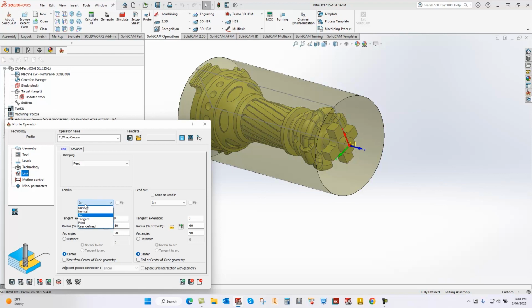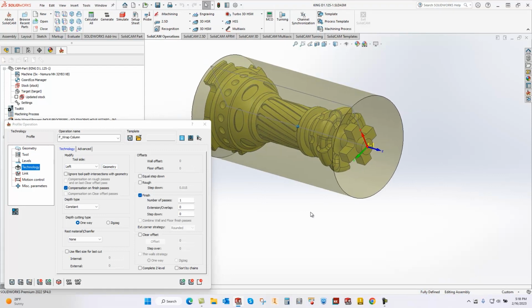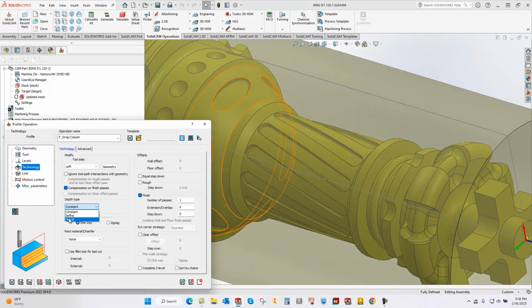In links, I don't need a lead-in and a lead-out, so we'll just make the lead-out the same as the lead-in. But there's a lot of ways to get into that material. You can drill a hole and plunge, not really needed, and I think it's only like 25 thousandths deep. You can peck with a center-cutting end mill, helical in, ramp back and forth. Vertical arcs might be good in this particular case. But generally when I'm doing a slot, I like to use profile ramping, and you can turn that on by selecting helical and the amount you want it to drop per pass. Let's go ahead and call this wrap geometry or wrap column.